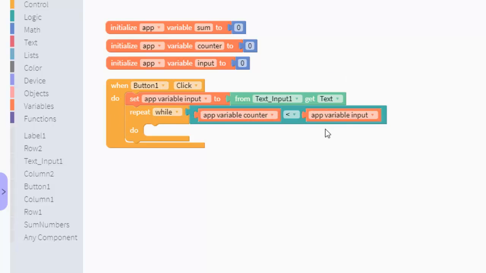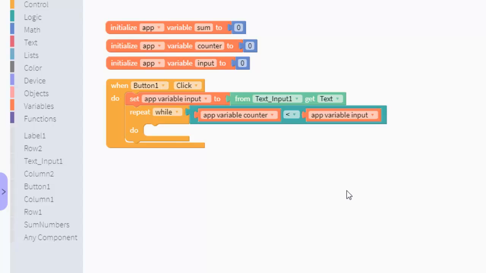It's very important that you understand the condition because that's the one that we have to modify. So the condition says, while the variable counter is less than the variable input, then repeat. Now this is going to be infinite unless the counter changes. So that's something that we need to take into account.